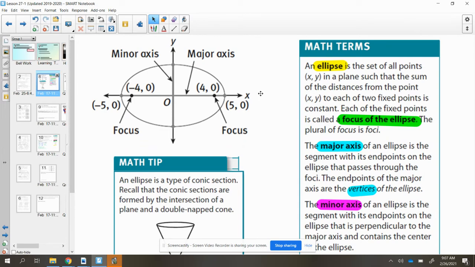One is the major axis, which is always going to be the longer of the two axes, so either horizontal or vertical. And then there is a minor axis, which is the shorter of the two. There are also two foci, one focus on each part of the major axis, similar to how in our parabolas we had a focus, and here we have two, and they're always located on our major axis, inside points there. There is a center of an ellipse as well, and the endpoints of the major axis are called our vertices.